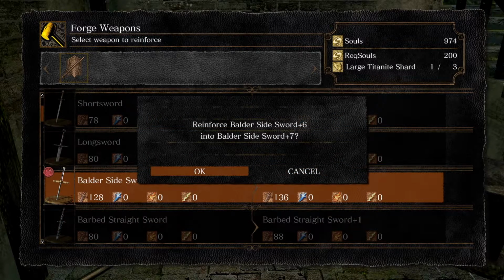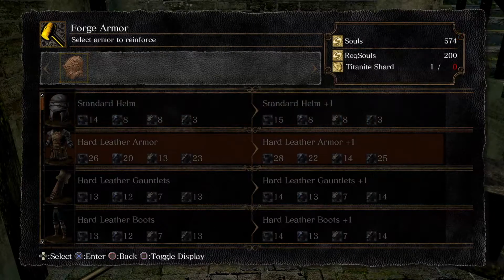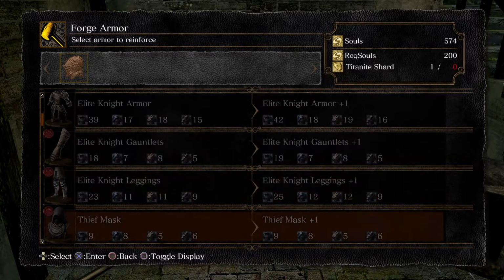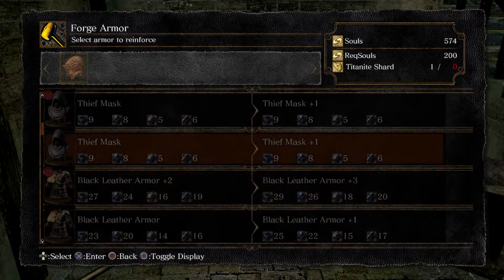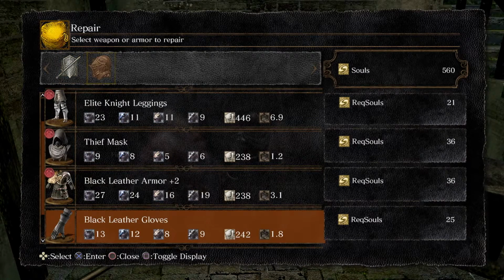And it looks like we're going to be using up our large Titanite shards. Take it all the way up to +8. Sweet. I also have random stuff I can use to... I don't have any Titanite shards, so I can't really upgrade my armor much. Not a big deal. Increasing your armor's ability doesn't do a whole lot. We'll go ahead and repair all our stuff.